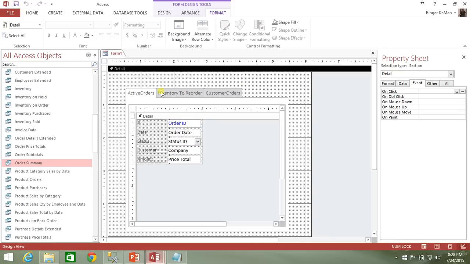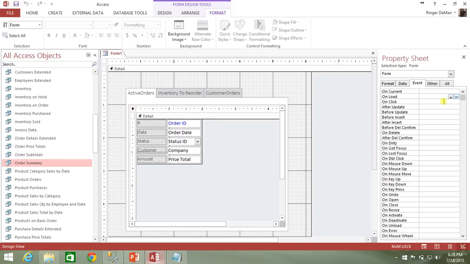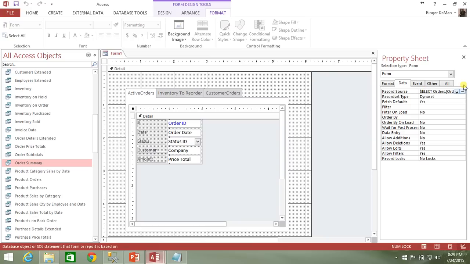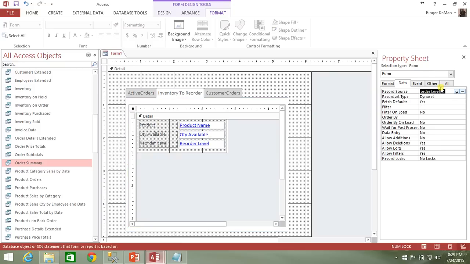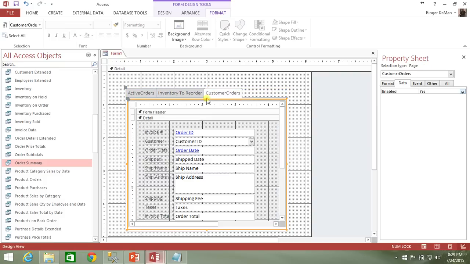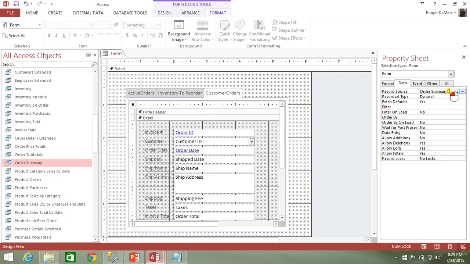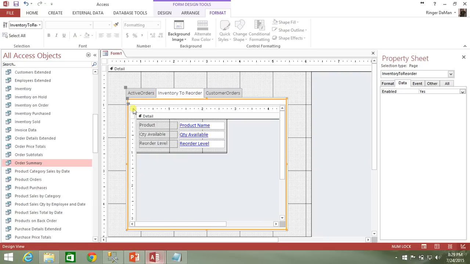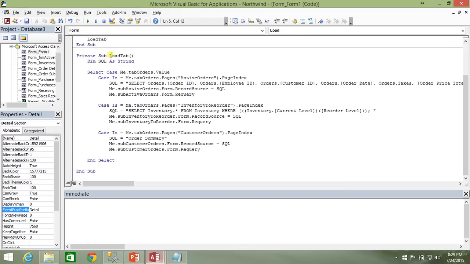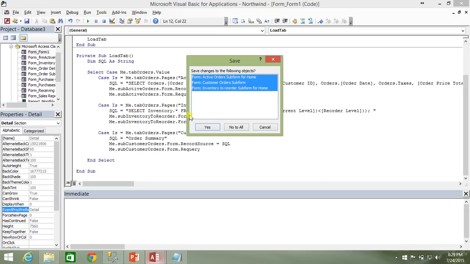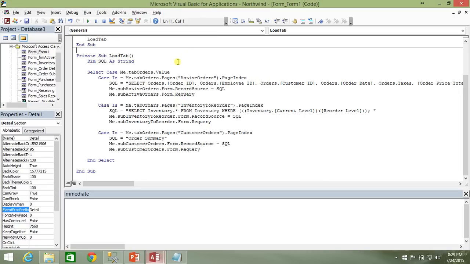And one last thing I'm going to do, just to prove that this works, I'm going to go into the record source, and I'm going to delete everything in here. We're going to get rid of the record source. So the subforms under each one of these are not filling up with data until we want them to. Just a few more clicks here. Let's get rid of order summary. I think that's good. Okay, so we've eliminated our record source for all of these tabs, and now the only thing that's filling in those record sources is this load tab subroutine that gets called when the change event happens on the tab object, or when the form loads.